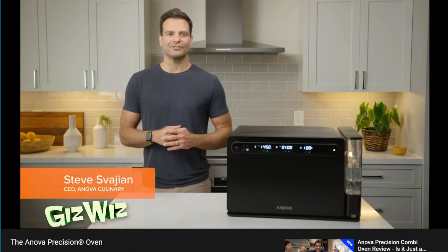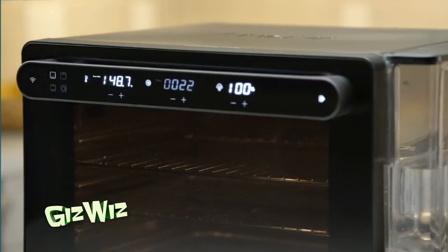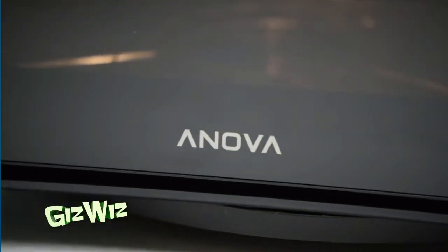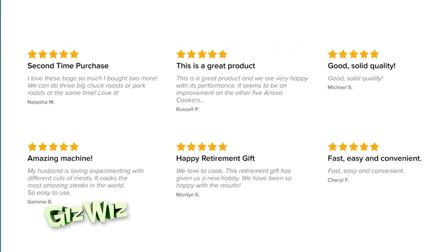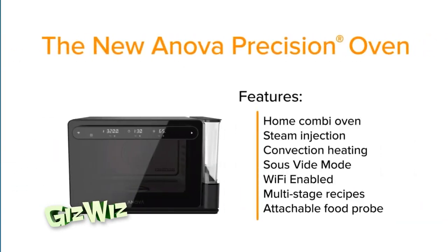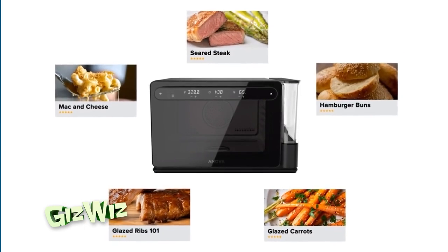This is the oven. 4 years ago, we challenged ourselves to develop an oven so precise and so advanced that it deserved the Anova name. So I'm thrilled to announce the launch of the Anova Precision Oven, the first combination steam convection oven with pro-level features designed specifically for the home. We want to change the way the world cooks, and we've done it before. With sous vide, we showed you how achieving perfect doneness was really a matter of excellent temperature control. Millions of home cooks experienced the delight of creating picture-perfect meals with greater confidence. With the Anova Precision Oven, we're now giving home cooks control over temperature and humidity. Perfect results won't require a bag or a water bath.